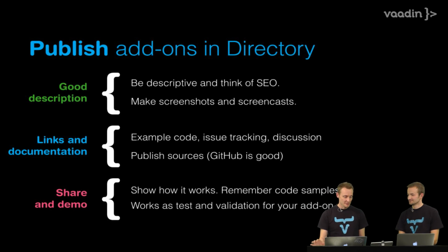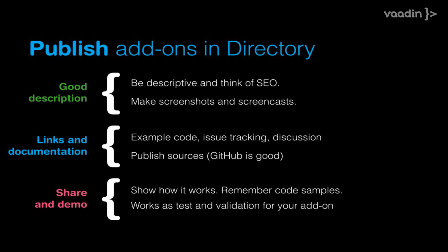In the directory, when you're publishing, we pretty much covered this already, but be descriptive there. Think of SEO. So the search engine will find those, and your work will be better visible if you really think of the search terms the users might be looking after. Links, take good care of those. GitHub demo, everything was there. So I think that was a pretty good example in that sense.